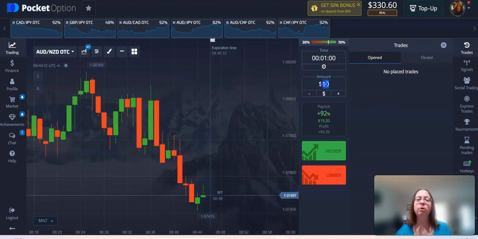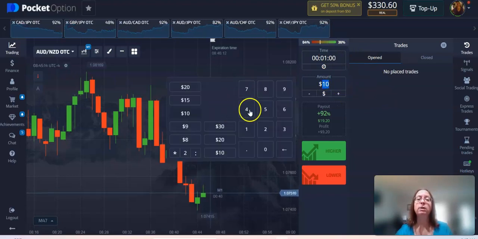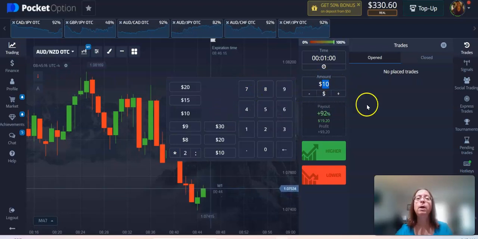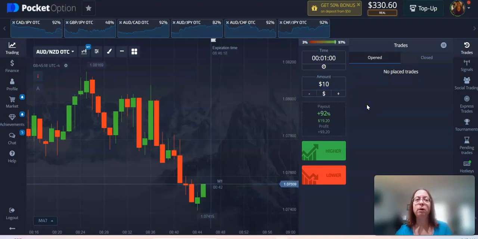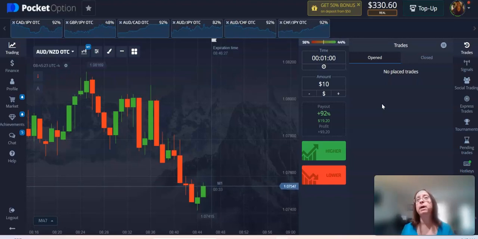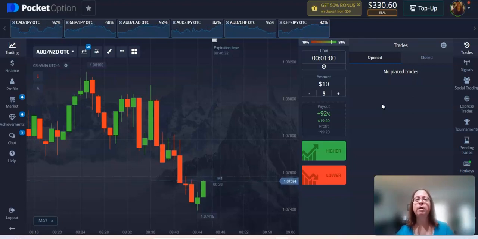The amount you're risking per trade goes in this box, and you can change it however you want. You should risk about 1 to 3% of your account balance. You shouldn't risk any more than that because that's quite a big risk. After watching this, you may go to YouTube and look for other strategies. There are some people who actually risk their whole account. That is not really good risk management when you're trading. So only risk 1 to 3%, especially if you're brand new.